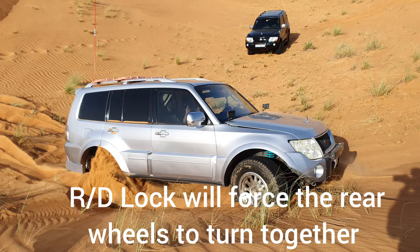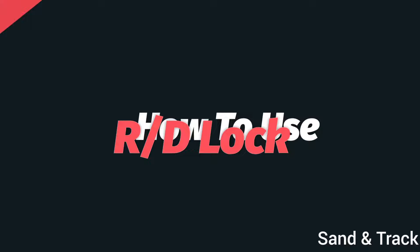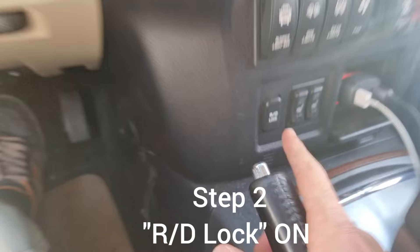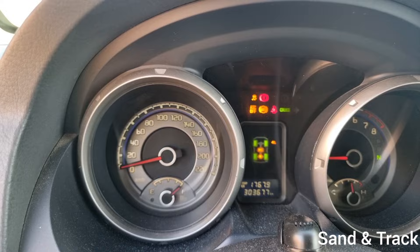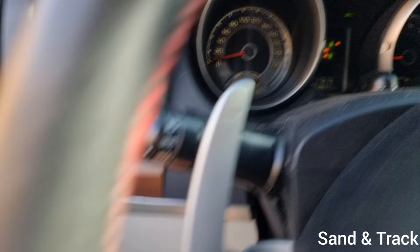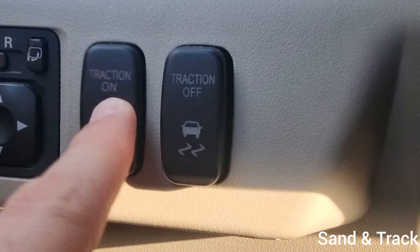Let's see how that works in the video. Make sure that you're in 4L LC and then you engage the diff lock. Once you press this, wait for the rear diff lock to engage right here. Once it's engaged, we can try to get out. In my car I can enable the front traction control back on — I've got this extra feature due to the skill switch, which allows me to turn on the traction control. Not all cars allow you to re-engage the traction control when the rear diff is engaged.